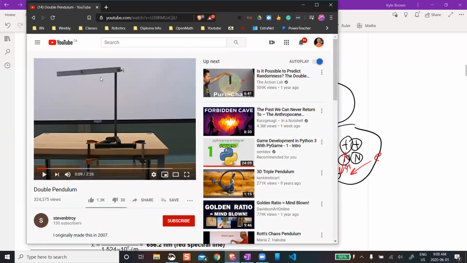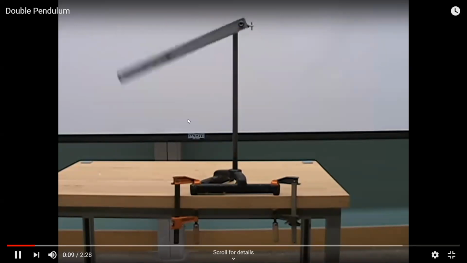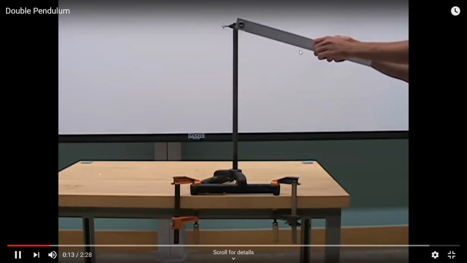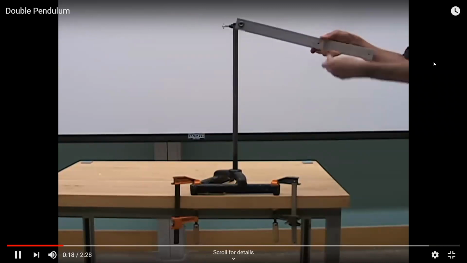I'm going to show you guys a little video here. If you look at this pendulum, a pendulum's pretty simple, right? It swings back and forth, and we can understand how that works. But if we do what's called a double pendulum, a pendulum on a pendulum, which you'll see in a second, then it gets really complicated really fast, and you can't explain it. So here's just a simple pendulum. This is something we like to do in physics because we can understand how a pendulum works. We did this in Physics 20, right? So that was a simple pendulum.